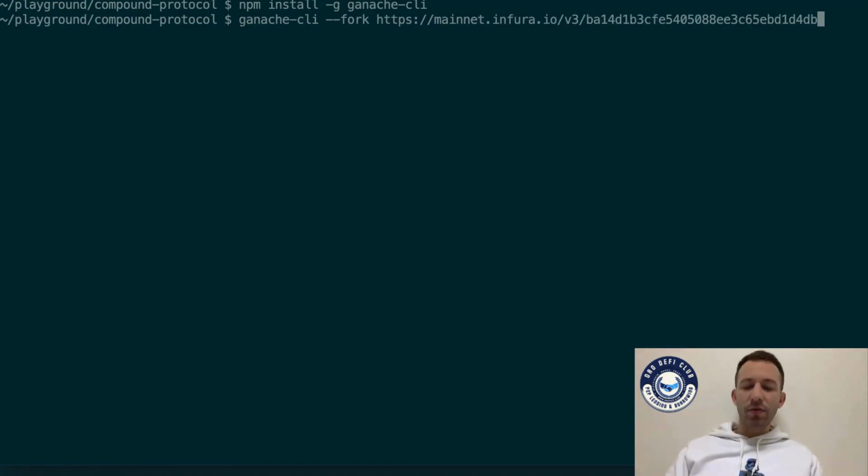And then you will also need to have some DAI to one of your address so that you can create some CDAI and provide some collateral to the compound protocol. Actually, with Ganache, you can unlock any address. So without the private key of any address, you can still send transaction to your fork of mainnet from one of these unlock address. So that's very, very convenient. So you need to use the unlock, the -U flag, and after you pass the address that you want to unlock. So we want to unlock the admin address of the DAI token so that we can mint any amount of DAI.